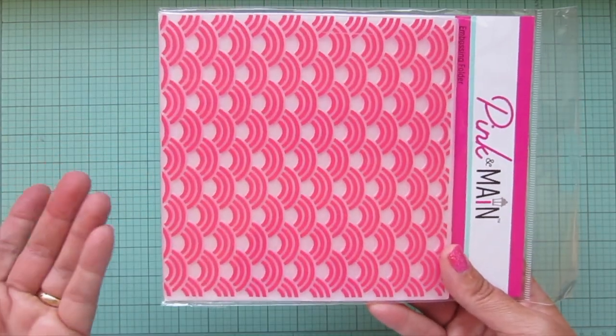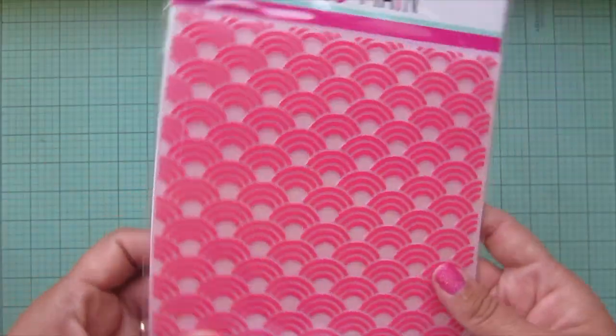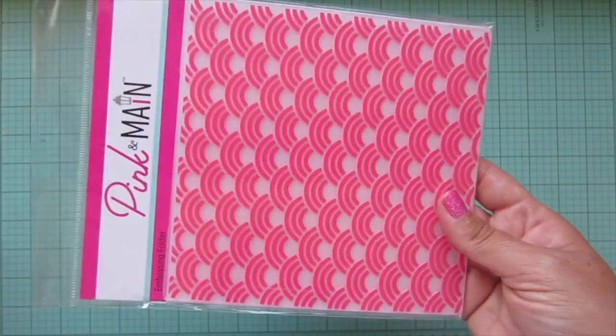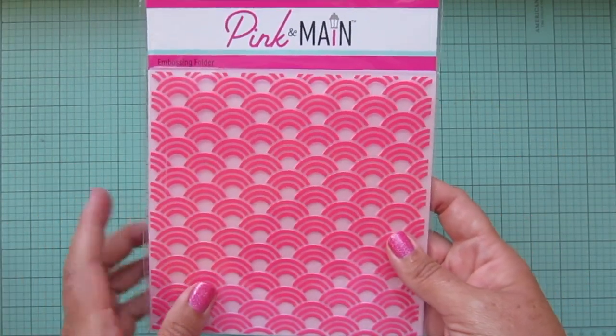Technically, you could even turn it on its side just for like a cool art deco type design behind your cards, your focal points. So I thought those would be fun. So I went ahead and grabbed that, and then I will jump into the paper pads.